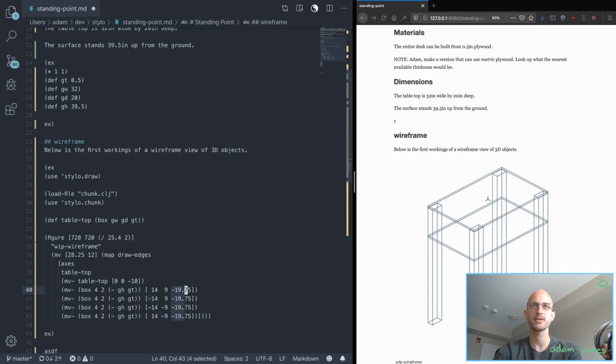So that is going to be this function divided by, you want to divide negative GH GT, the height of the leg itself, by 2. And then if you make it -2, I think that'll work. Let's find out.